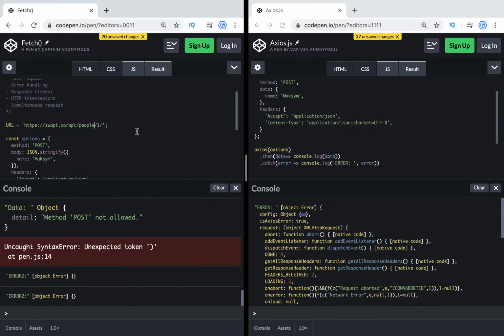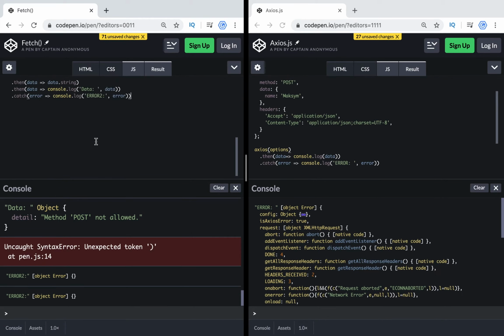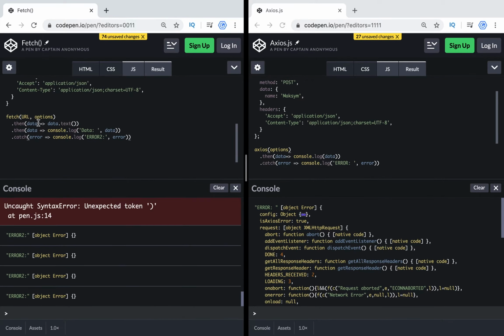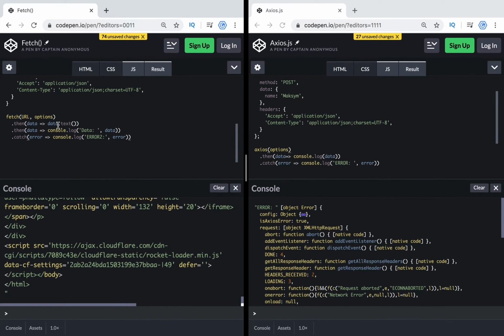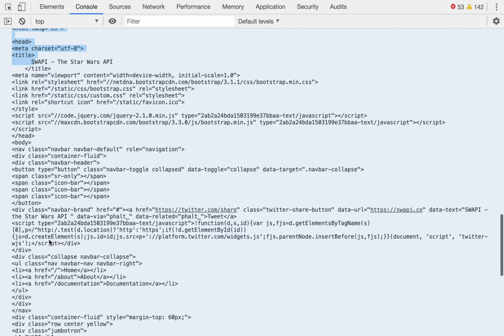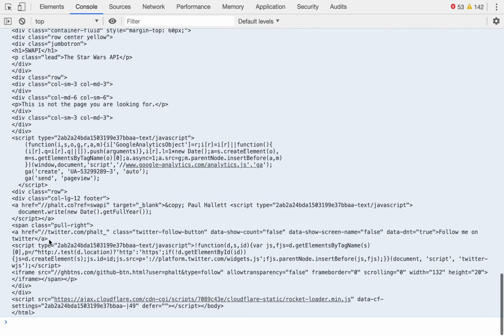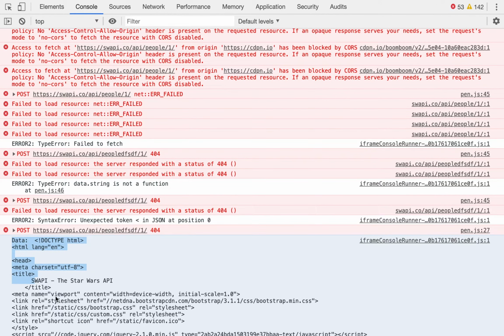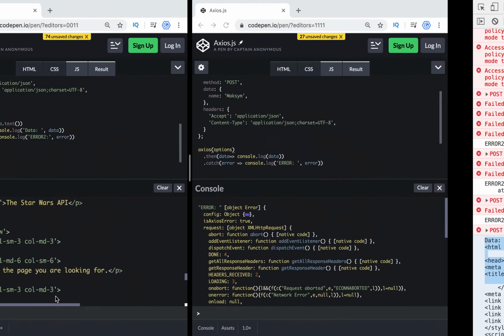But in case we add some URLs that don't exist and we try to do a request, let's format the data to text and see what we get. Let's take a look. We see that we get data and this error. The request was unsuccessful with a 404, but anyway we got data as an HTML page with the 404 page, and we parsed it as data in the then section.